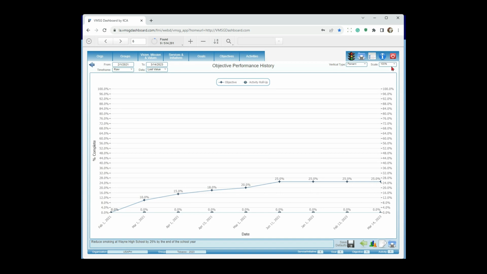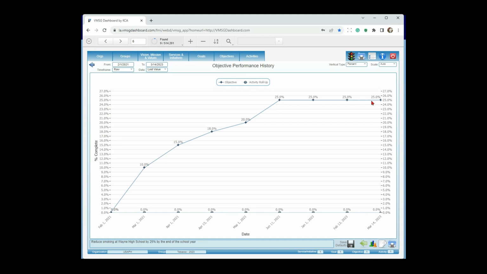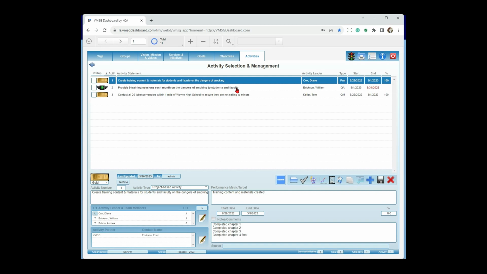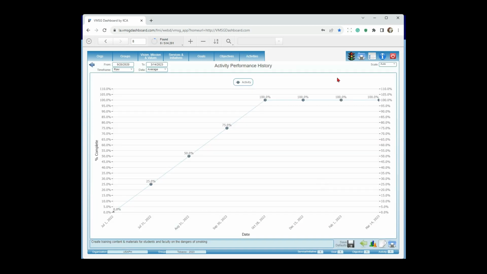And you'll notice we're at 100%. So if I set the auto, it says take the highest value, which is 25, add 10% to that, so 2.5 points to it. So it makes the scale more obvious in there. So let's go back to our activities here. Okay, so that's the settings that you can make to customize the view.